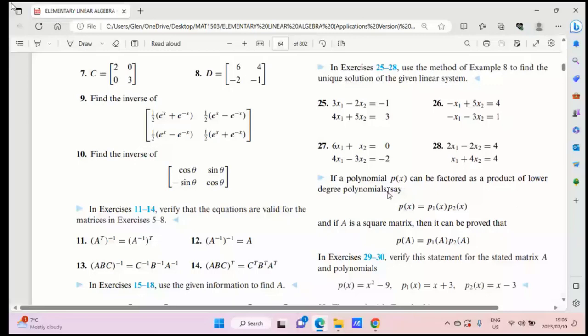Yes, but wait, remember, we don't multiply by 1 over 20. 20 multiplied by 1 over 10 is 2. Yes, I'm glad you said that. Remember, we don't multiply the adjoint with 1 over 20. We multiply it with 1 over 1 over 20, because it's always supposed to be 1 over the determinant. And 1 over 1 over 20 is the same as 1 times 20, which means it's 20. Yes, so we multiply the adjoint with 20.